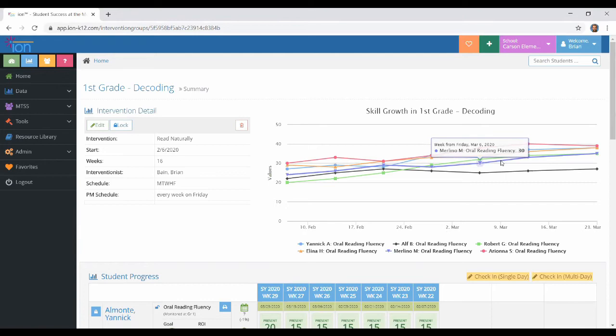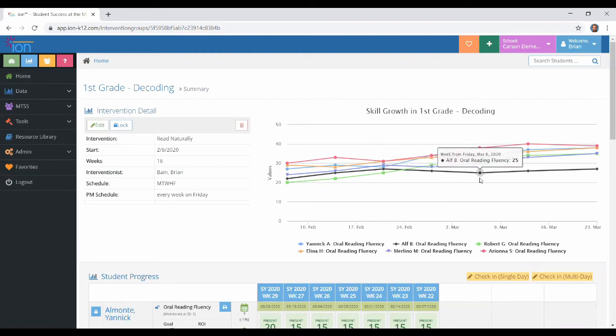My intervention looks like it's working to get this group of students to their goal. If it wasn't working, I may want to investigate how we're administering the support and how other groups are doing with that support. Ultimately, we may wish to retire this support and try something different entirely, but it looks like it's working for these students.